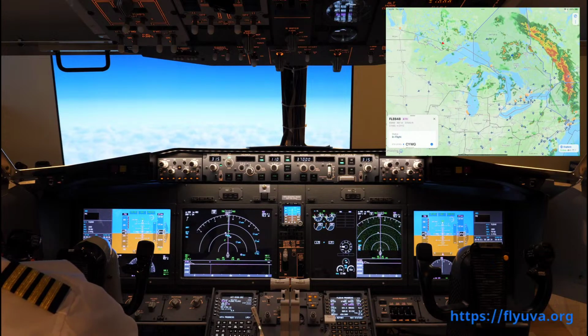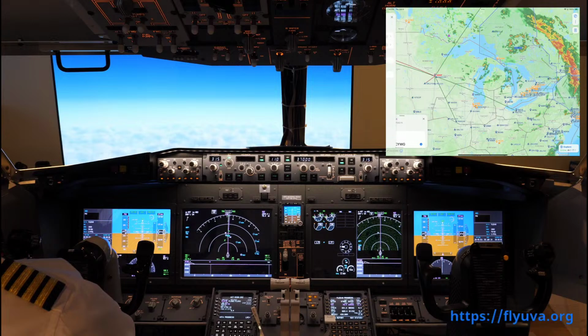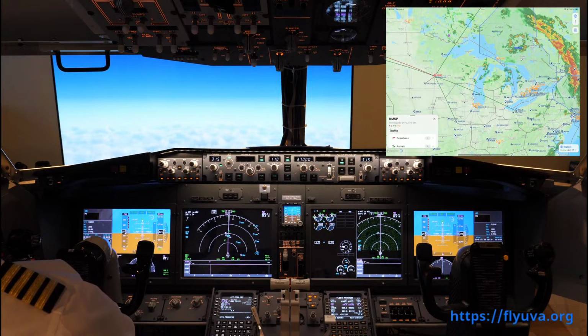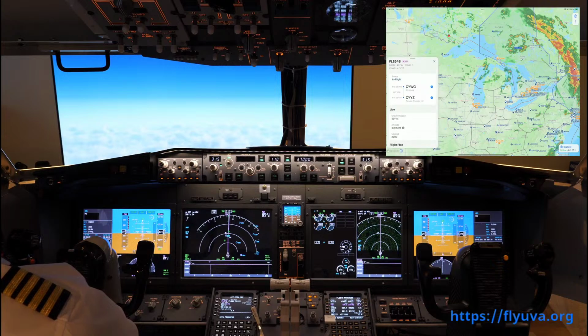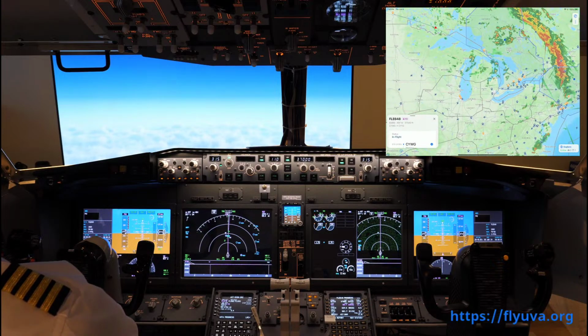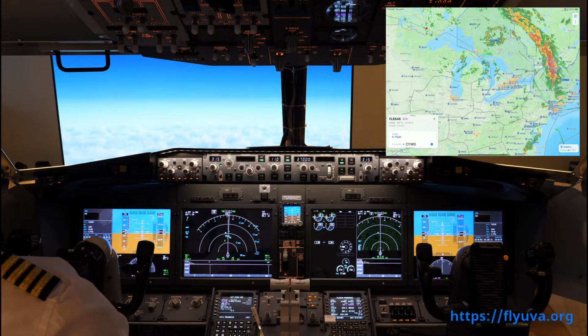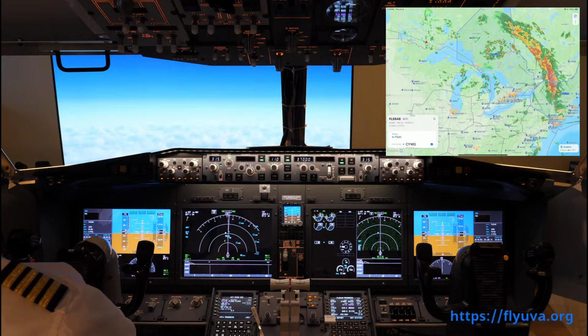I also have the Minneapolis-St. Paul scenery. So I have flown out of there to Toronto also. There you can see on this map Thunder Bay coming up straight ahead, but we're not going to be able to see it because of the cloud cover.